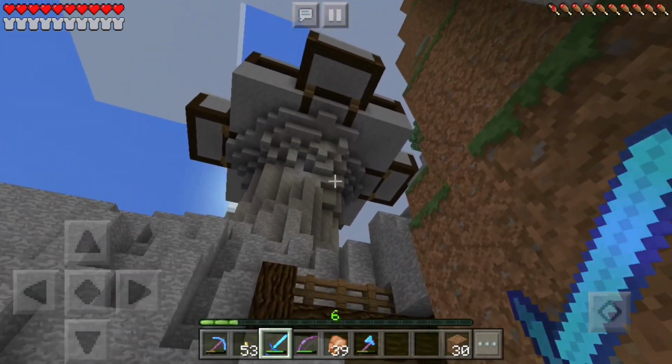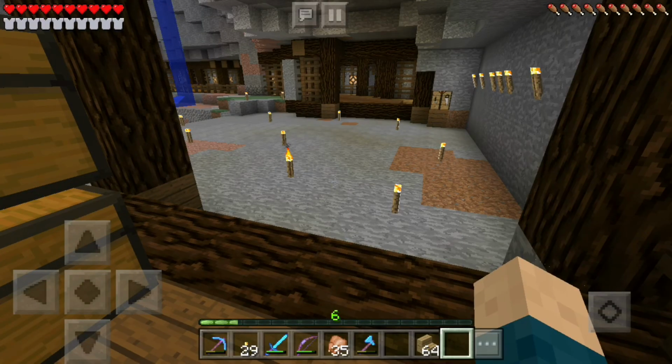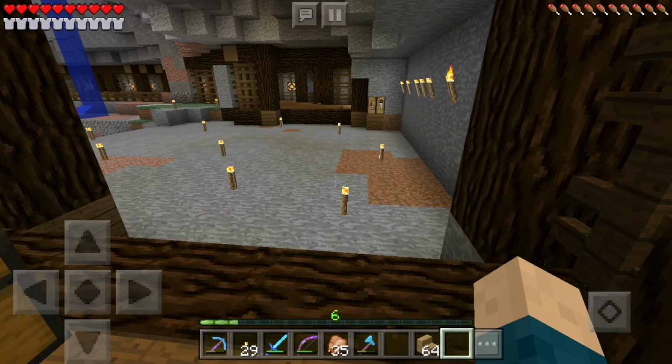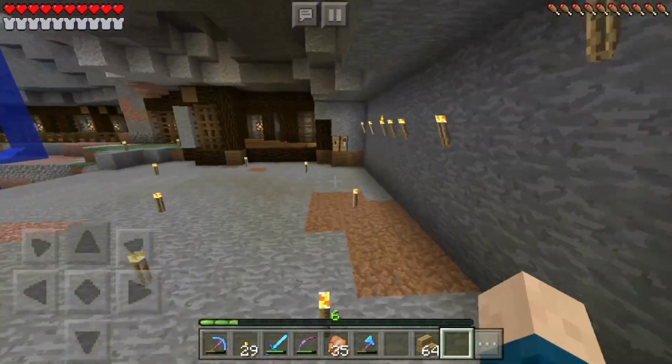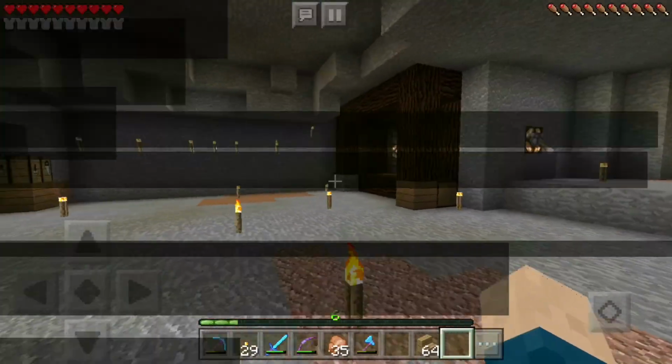So enough of that. Let's move on to the main part of our build for today. Just to show you guys this real quick before we get started, I have cleared out all of the space where our enchanting room used to be, and the first thing we're going to do is start with the path. So let's get going on that.